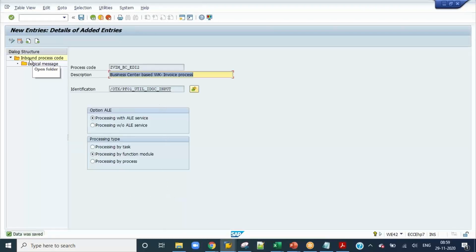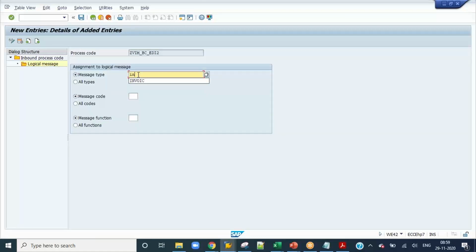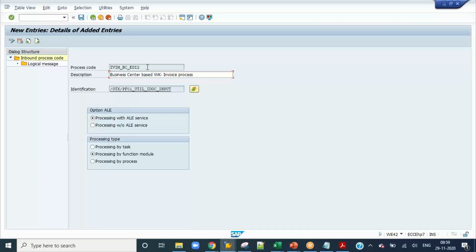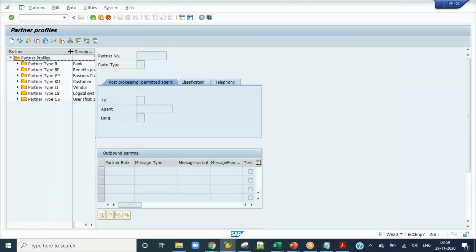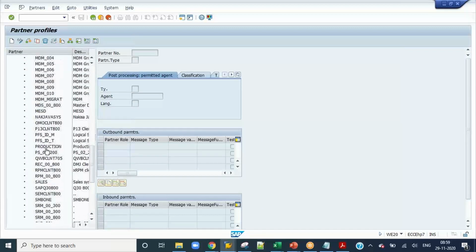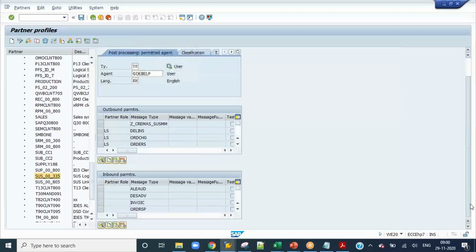Now next we need to maintain logical messages. INVOIC. Click on save. Come back. Next we need to make the supplier code live, the partner profile, in WE20. Against the partner who is in the VIM process, meaning the IDH process or the old workflow, we are making it live into business center.